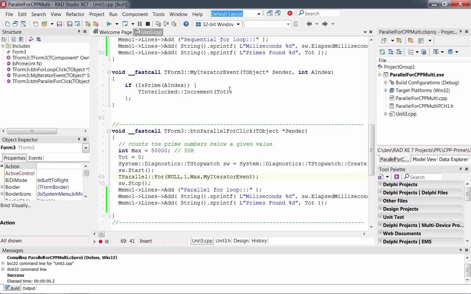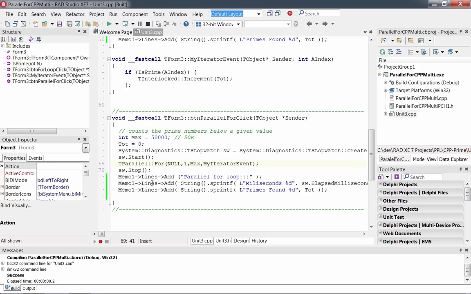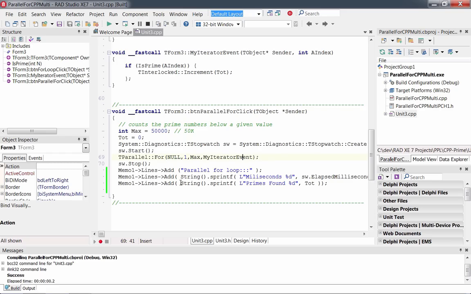That is a function that we've written here, and it also uses the isPrime helper function, and we use the TInterlocked increment to increment the TOT value by 1 within the context of the parallelized for loop. Once that for loop is completed, we stop the stopwatch and we output the results.